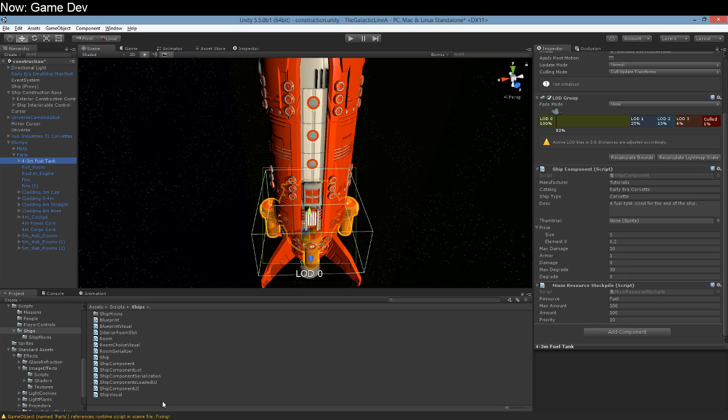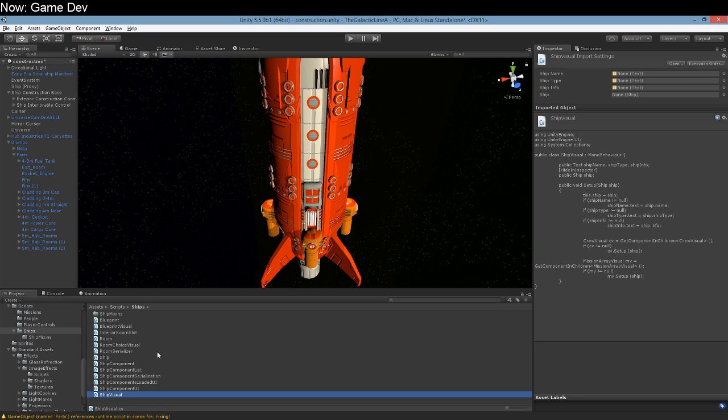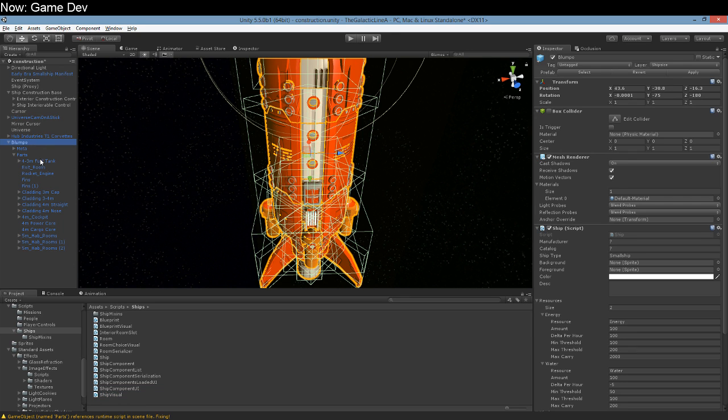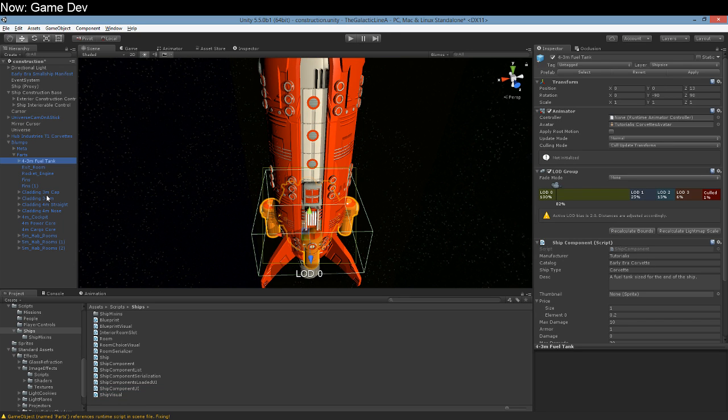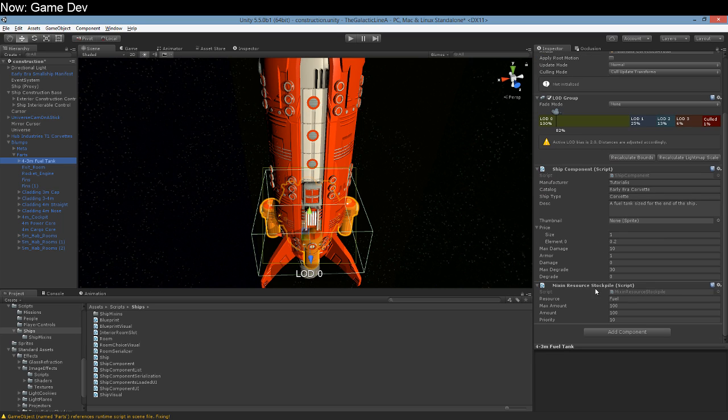So let's go ahead and set up... I'm trying to figure out the best way to do this without making it too obnoxious. Really, the problem is we have two different serialization regimes. We've got the one that saves this as a prefab, but then we've got the one that saves it as a modification to a prefab.